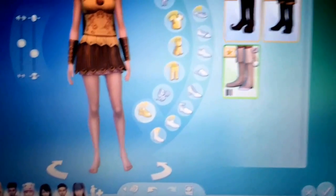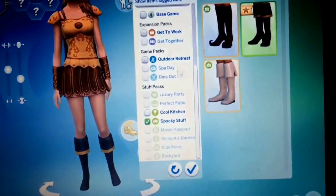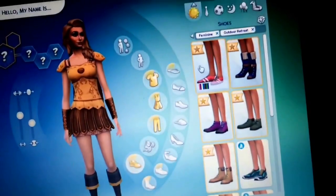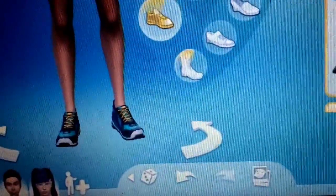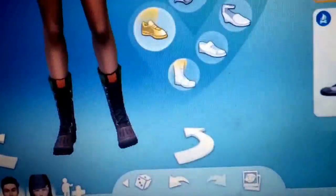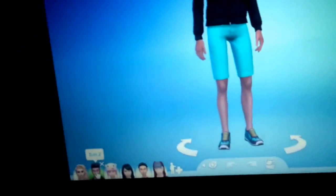Okay, so these are the spooky shoes. So them, and them. Now, moving on to... Quite a lot of these. I need to hurry this up. So there's these. This. And I'm going to leave these on because these look right with the outfit. Okay, so I'll just give her a quick name. Her name is Sheila Blackwell.